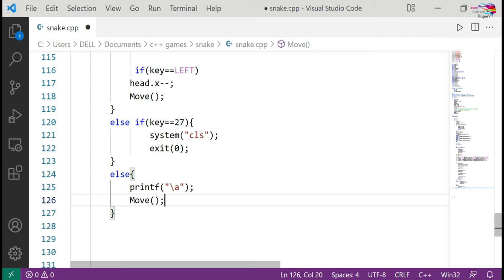You can also change anything that we want in the design of that. I'm making the simple design here. So move, and here the else is just going to print the move.